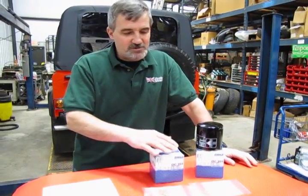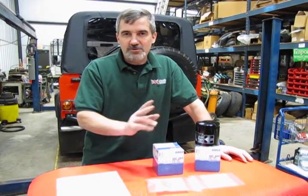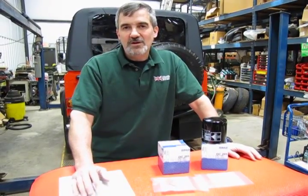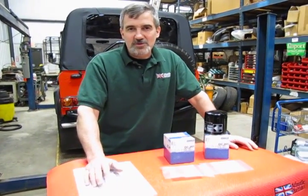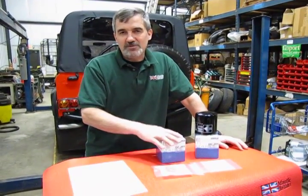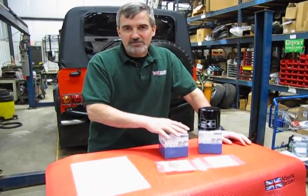What we'll do is include enough for two oil changes. You do oil changes on a pretty regular basis, on a pretty regular mileage, usually much closer together than any other service on the vehicle. So it's good to have two — buy two at a time, you save yourself some money and some time.